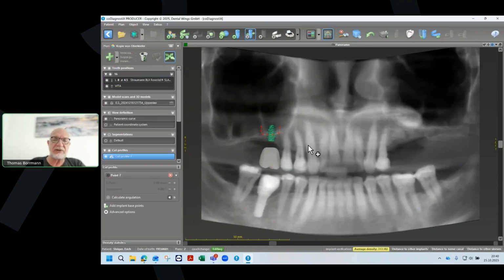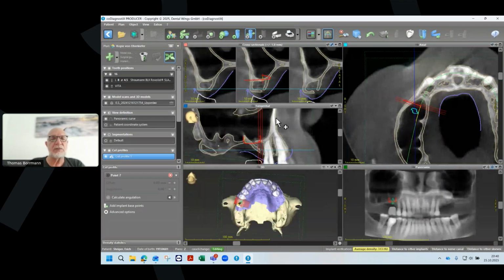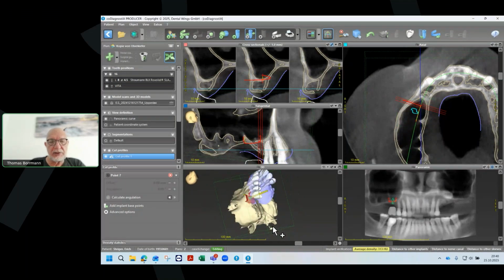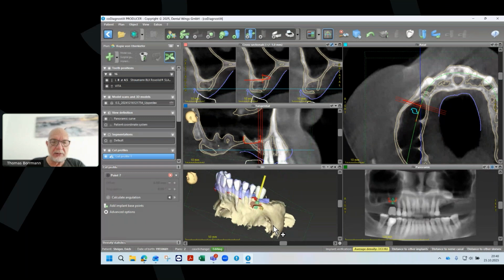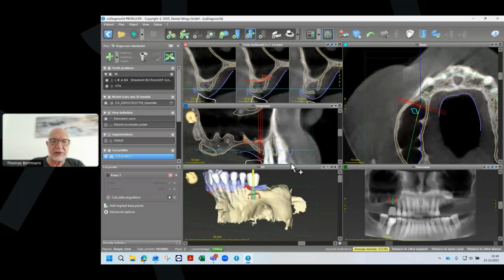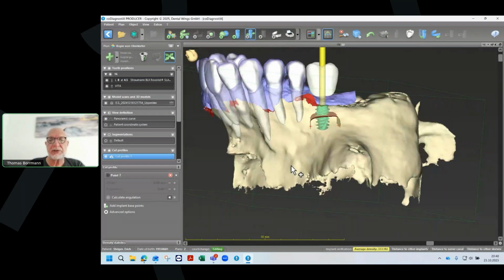Okay, now I have this cut profile. You can see that it's here as well, so it goes all the way through. I will show you. So this is the cut profile. You can see that here on the 3D screen.